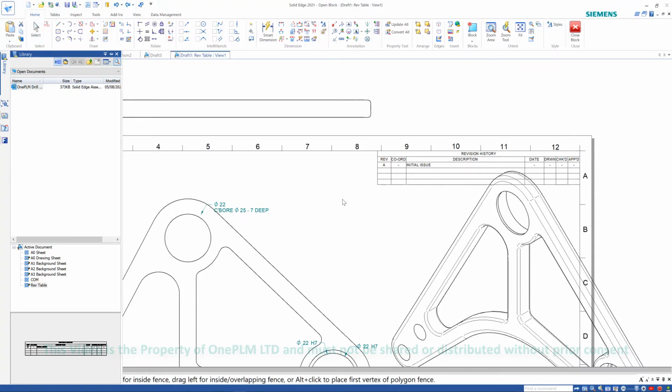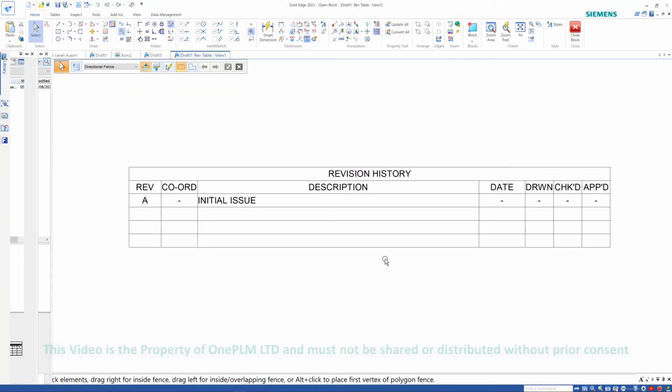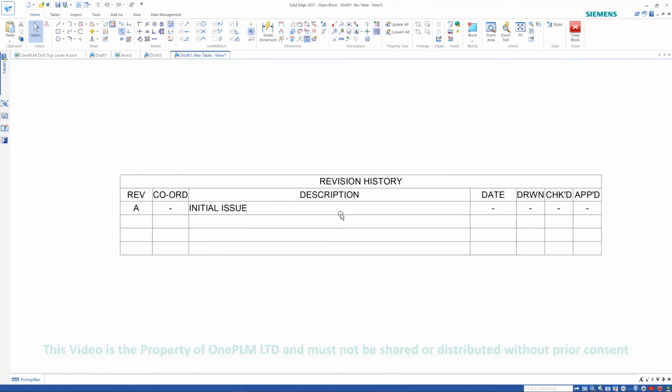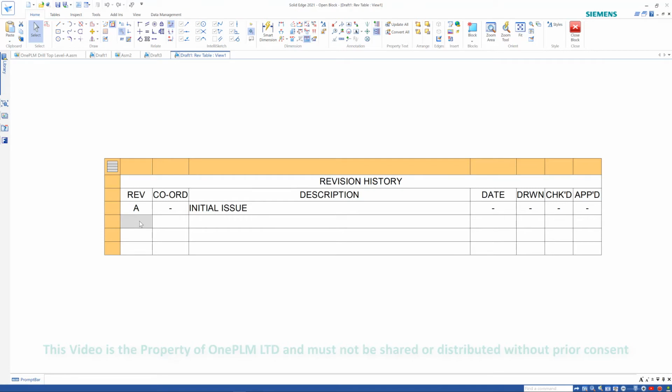So this will allow me to go in and have a look at this block. The same block is on all the different size sheets. I can double click in and edit this as though it's a normal kind of Excel style. So I can just tab and do the appropriate options on there. I'm just going to keep putting these values in, etc.